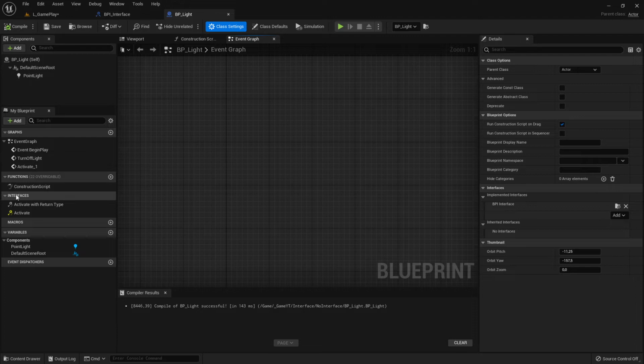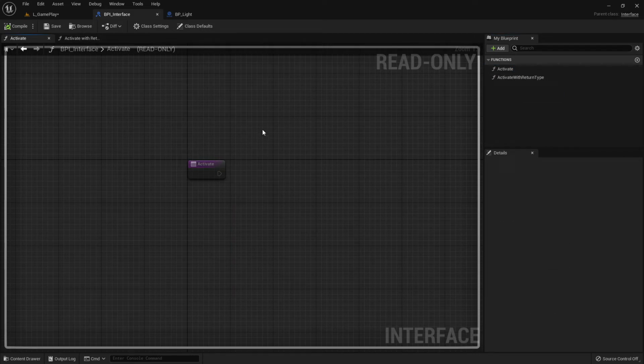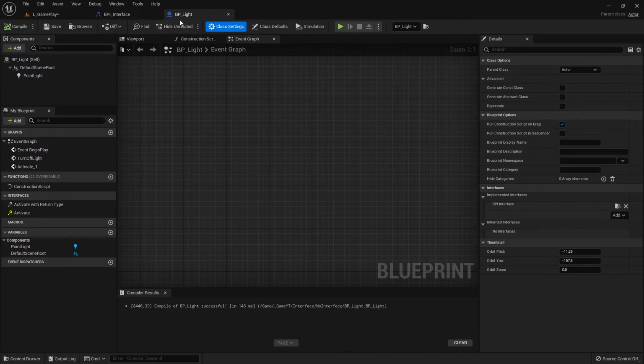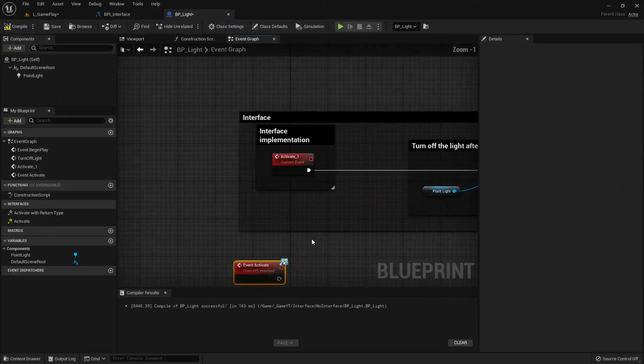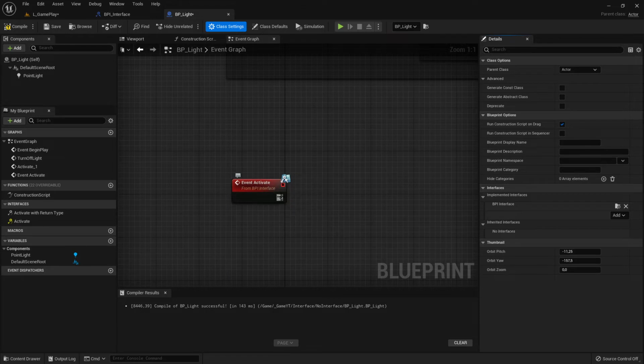You go here to this interface, which was here, and we start now with the one, no, not with this one. We start to implement the functionality for this one node. So I go back to my light, and you just double click on this one, and that's it. And look what happens. Here it adds me a node, and this node is an event. That's very important. This event means if I call this interface, which I implemented in this class settings, this event will fire.